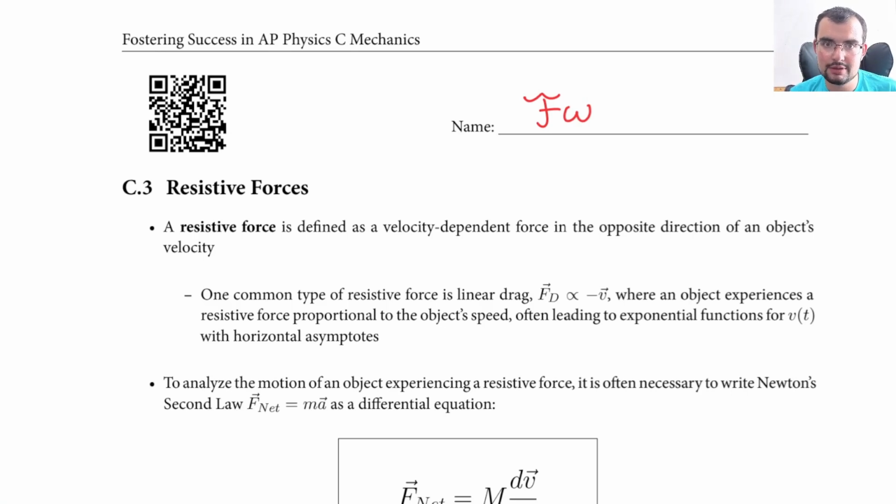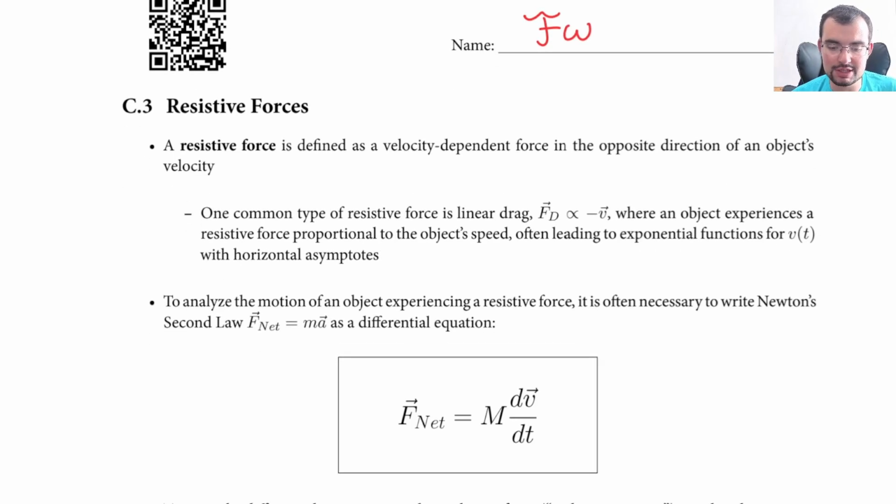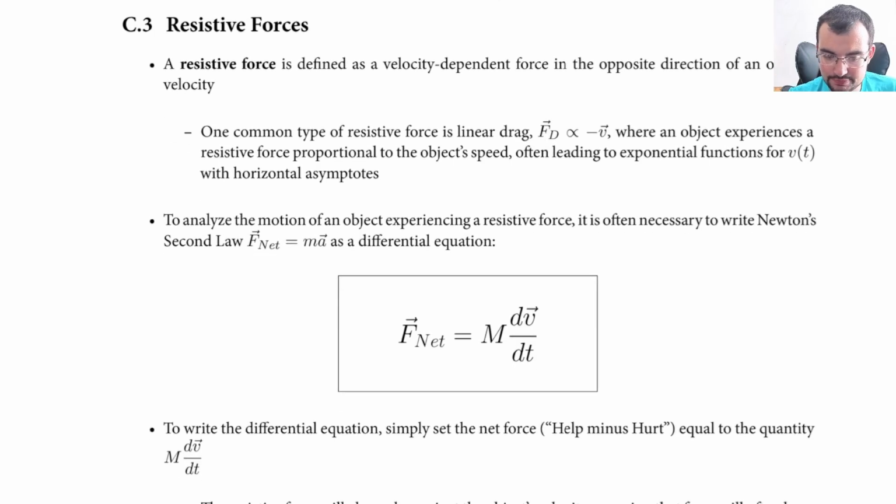All right. Now we're going to be on to a pretty challenging calculus application for APC, and that's resistive forces. So we're defining a resistive force as a force that depends on velocity that serves to oppose the object's motion. Realistically, this is just types of drag, and we're going to almost exclusively do linear drag here, because if not, that would not be a very fun calculus exercise. Linear drag is bad enough.